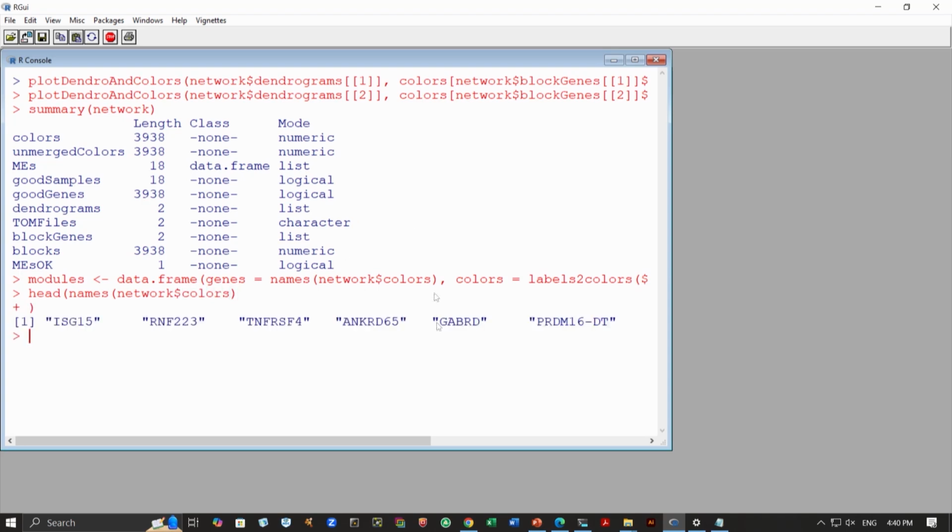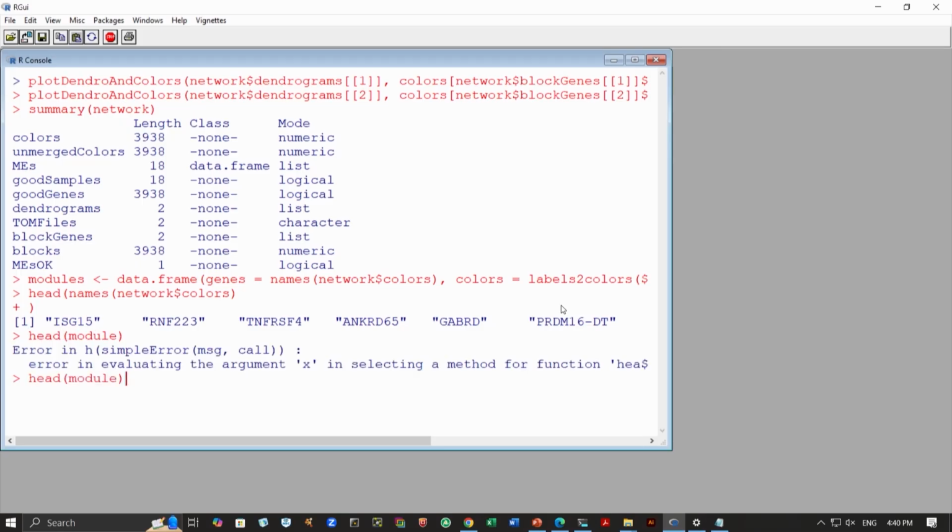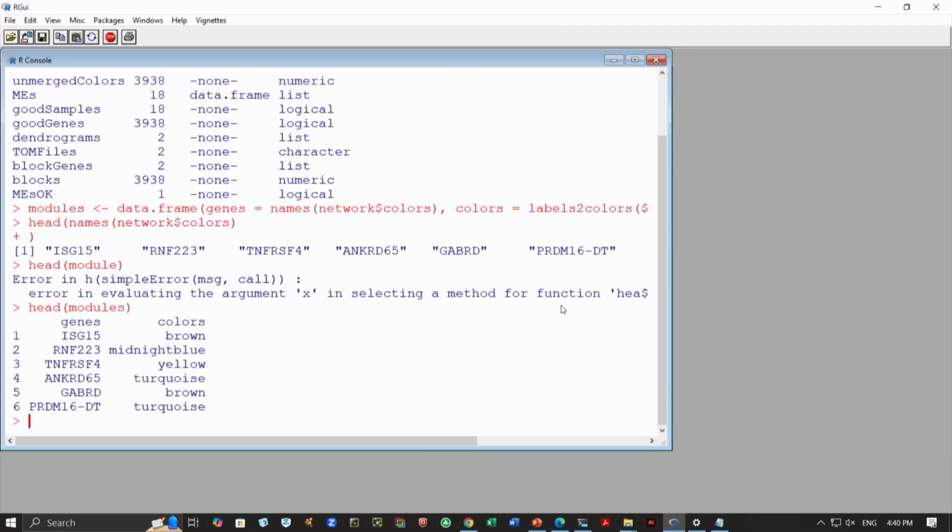Yeah, so these are the gene names, and then we know their colors. Colors means this is the association with a specific module. So genes that have the same color means they are in the same module here.